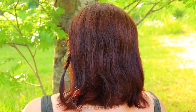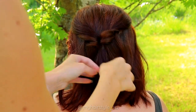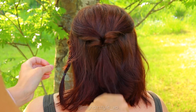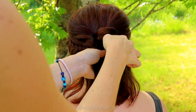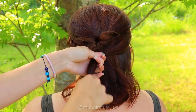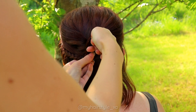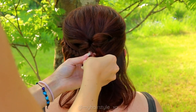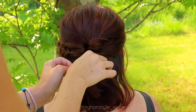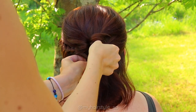Next, I create a simple French twist to the back. So take the hair from both sides, secure them with an elastic. Then take the end of the hair and flip it through the loop, like this. Then just pancake the edges.